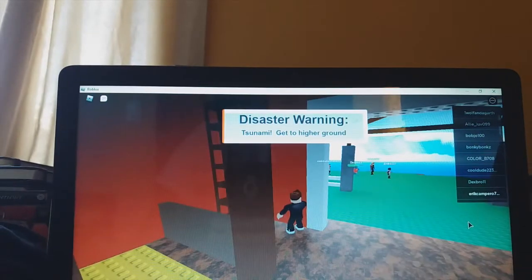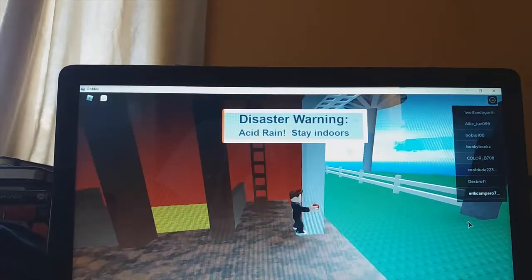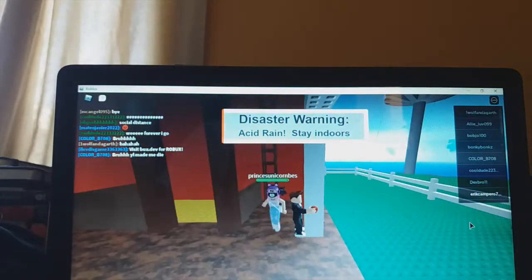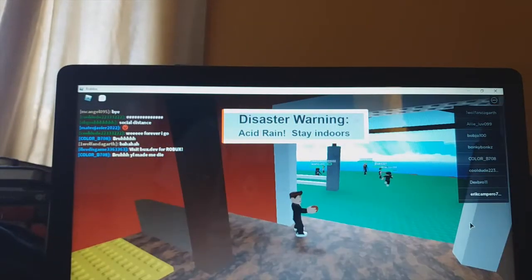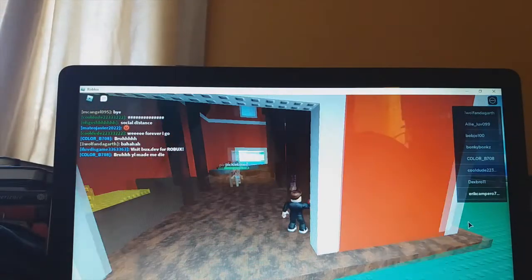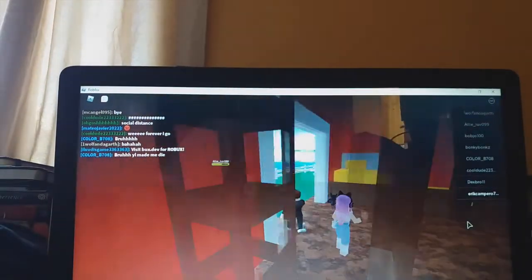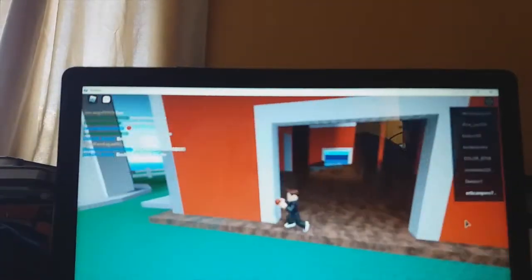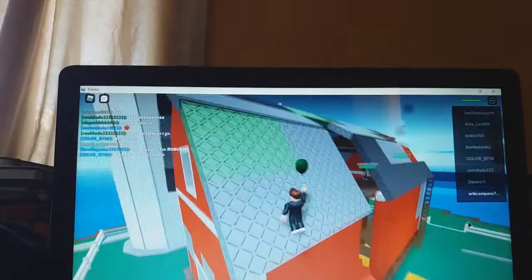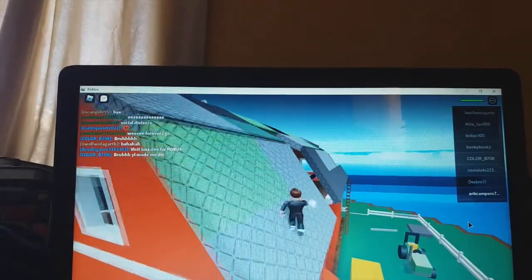Meteor shower. No! This is officially a bad combination. So I don't know how to do this. I mean, I could do everything else, but not the acid rain. Where's the tsunami coming from either way? Oh, crud. Let's try this. I don't have a choice but to do this.